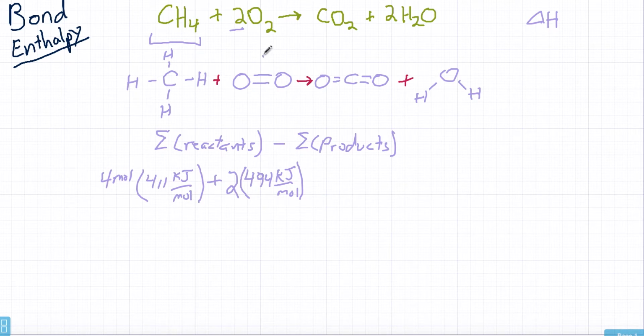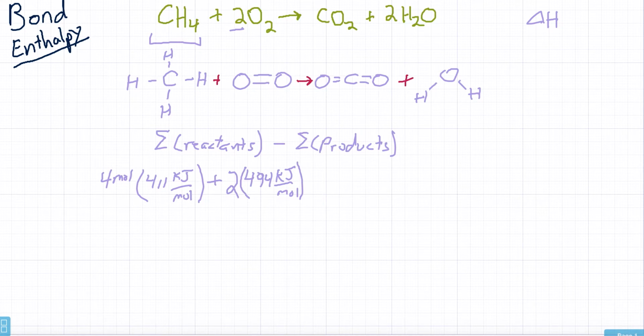Right here, I'm only breaking one set of bonds. It is a double bond, but it's only one time. I have to break both of those to separate the oxygens. So that's one, kind of tearing apart happening there. And we have 2 moles of that happening for our stoichiometric coefficient.